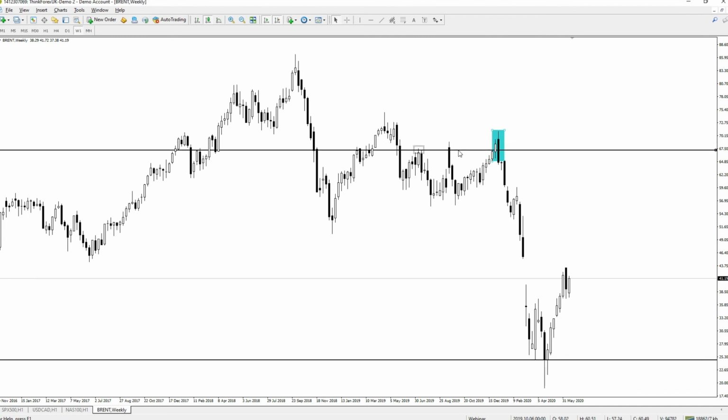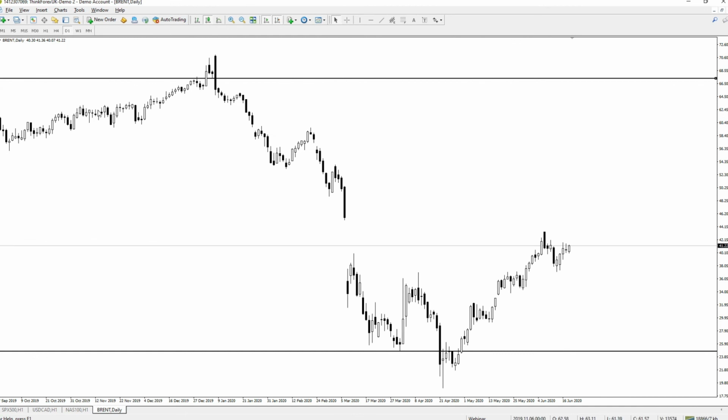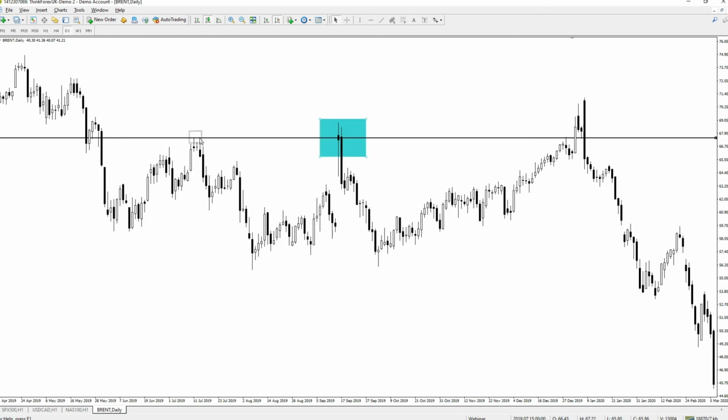In fact, even if we look at this example here, we don't need to look at it on the weekly time frame. Let's go down to the daily. This was a key high because prices had fallen sharply from there. Then in the following days, price stabilized here before rallying into this level. I think there was some news from Saudi Arabia that caused this spike. But in any case, from a technical point of view, it didn't hold there. Gaps higher, tried to go above, but closed the day below.